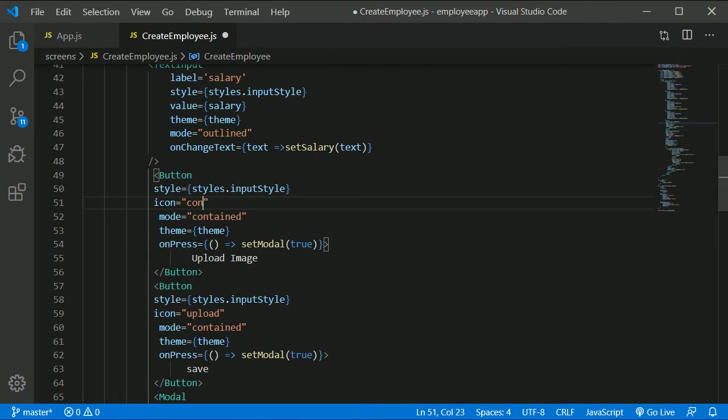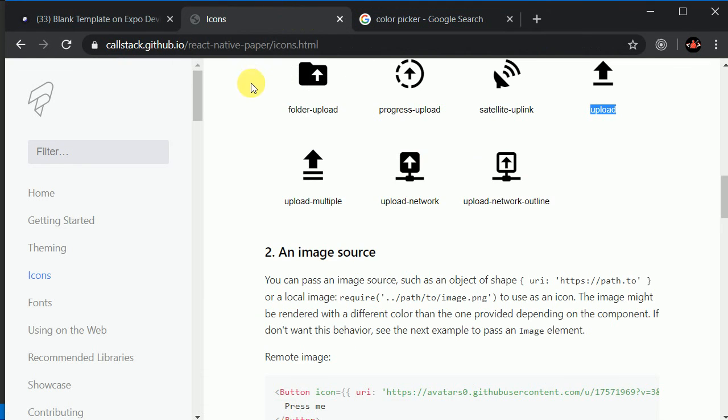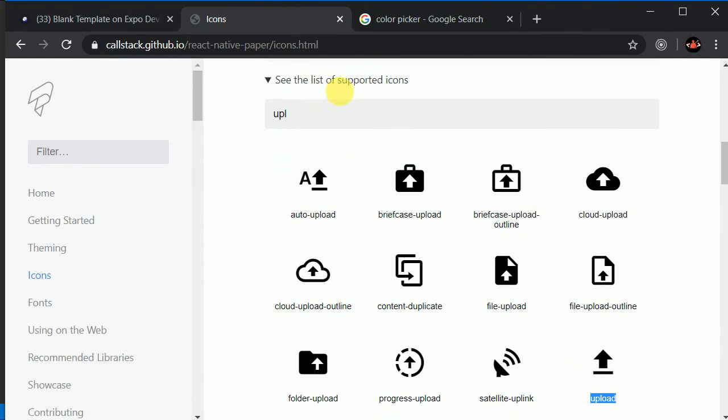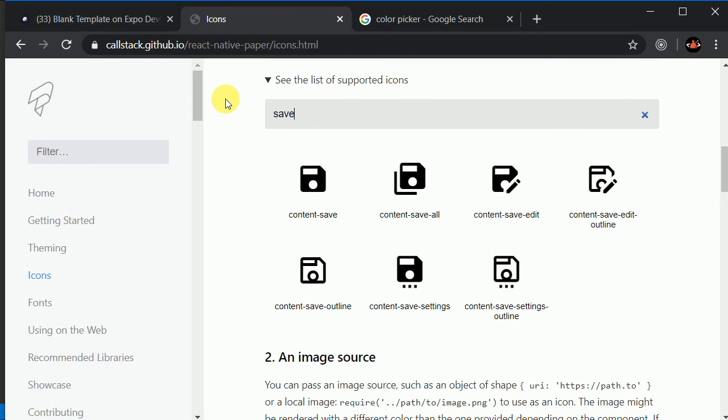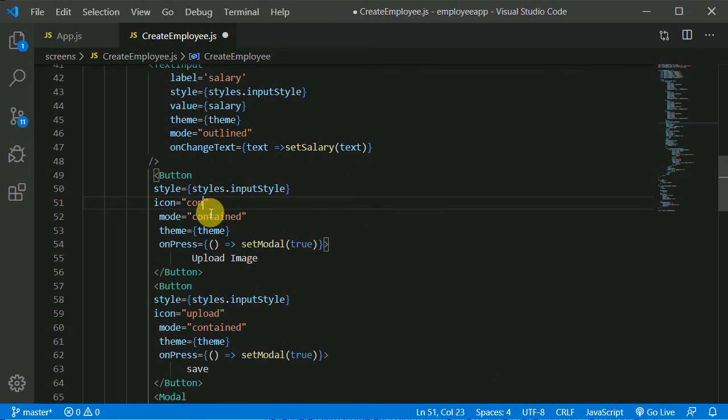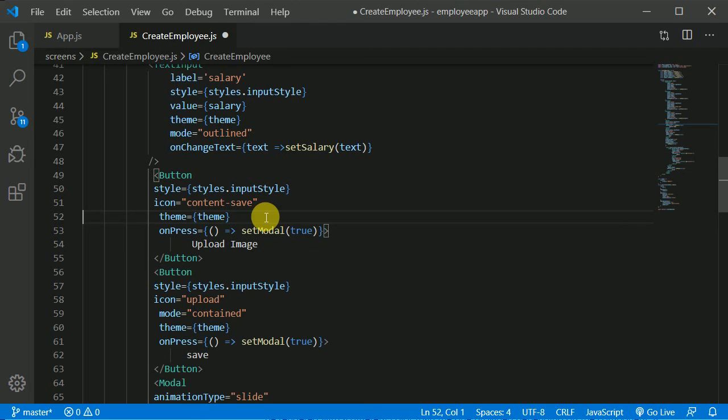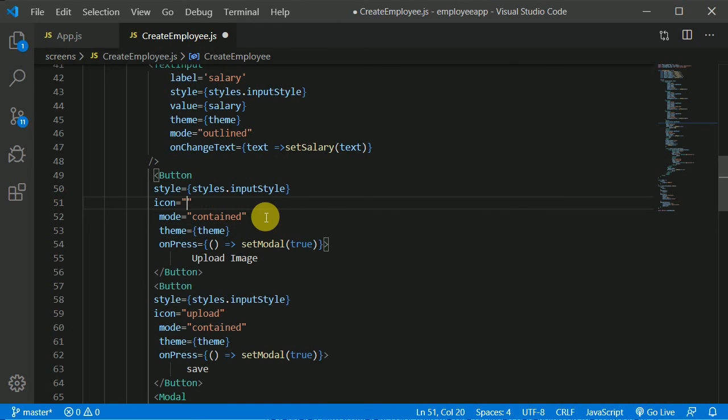Let's search, right? If we have something called a save icon, right? So let's see, yeah, content save, I was correct. Just copy this up and let's go here and just paste it here, content save. For now it will, oh, not this, just Control Z. Control Z, Control Z, upload.